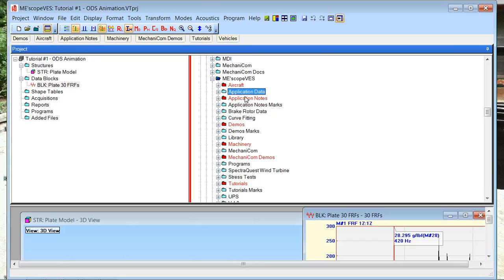A project, as I said, is a collection where it's got different types. There's structures, there's data blocks, shape tables, acquisition windows, reports, programs, and added files. So I can really add any data file into ME'scope.